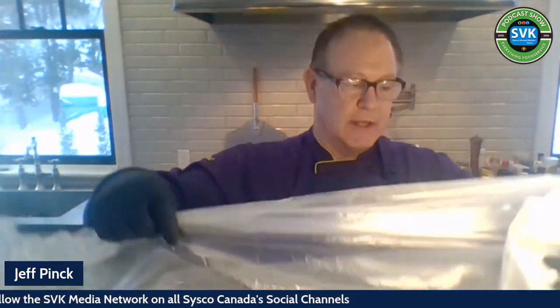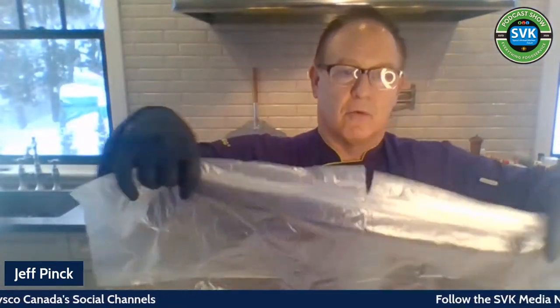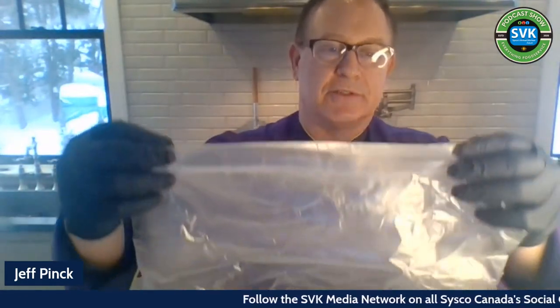So basically it's a sheet. I'm going to pull this one out quickly. And different sizes. And of course, they come in a roll, right? And this just goes on your pan and lines the pan, depending on the size of your pan. So I'll show you what I've done now. Yep, no issue. So this gets away the poor dishwasher, Doug, sitting there scrubbing for hours and hours, gone.